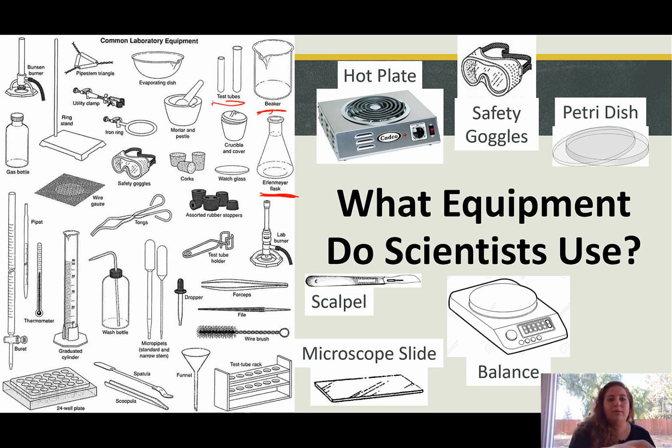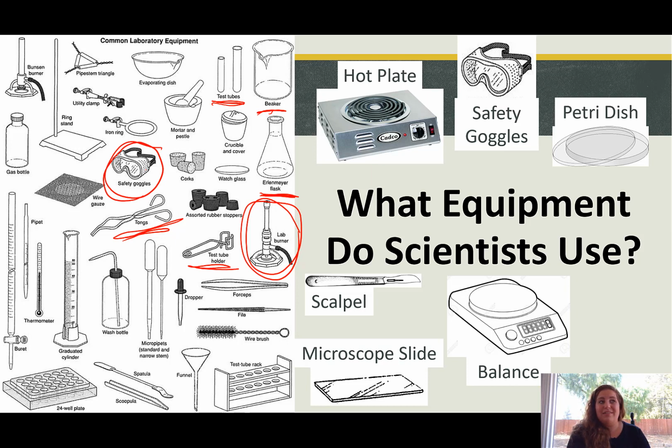We can manipulate liquids in test tubes, or even solids. We have lab burners where we can heat substances up. You can hold test tubes with test tube holders because hot glass and cold glass look exactly the same. So if one of your friends was heating something up, you want to use the test tube holder or the tongs to pick up the glassware, because you don't know, did they heat that up already or not? You want to wear safety goggles because we might often work with things that splash in your eyes that shouldn't be in your eyes. So that's just a way to protect yourself.